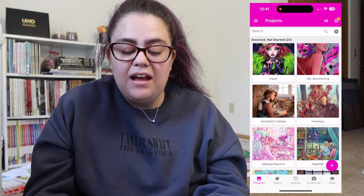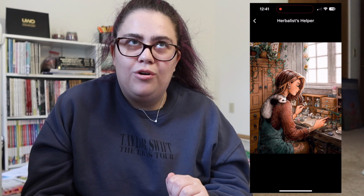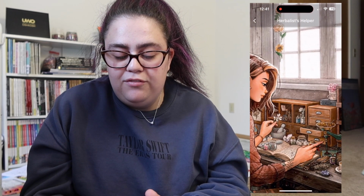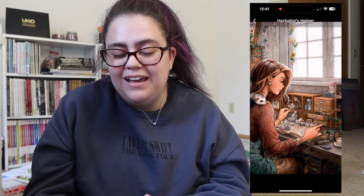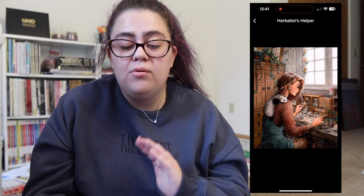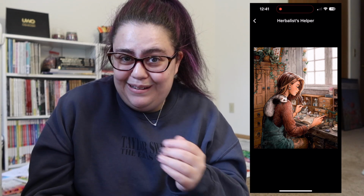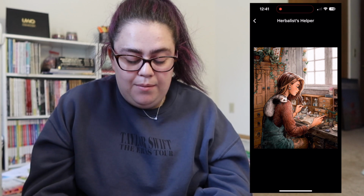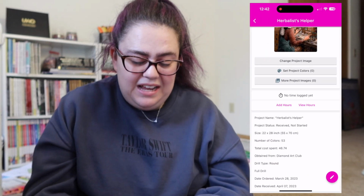And then the next one, this is probably the one I'm the most nervous about. Okay, no, that's not true, but I am nervous because I'm zooming in just a little bit. If you can see the window in the top right corner, it has a ton of color blocking. And if you were around when I did Warm Witch by Ivy Dolomore, it was also a round with a lot of white color blocking. I kind of hated it. Not a fan of round color blocking, especially in white, but when I get to it, it'll be fine. This is a 22 by 28 inch.